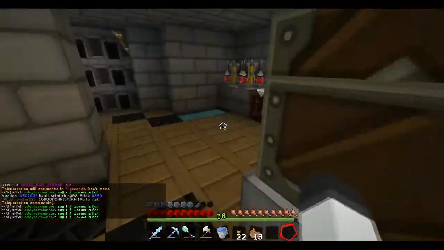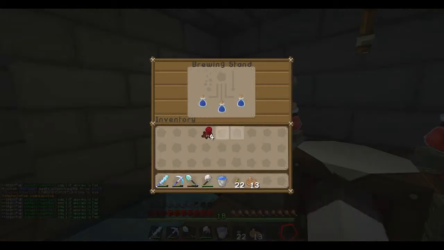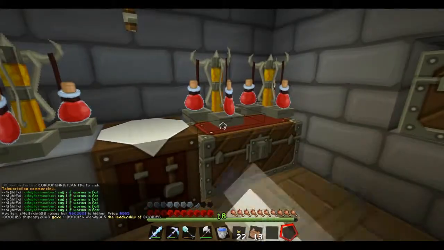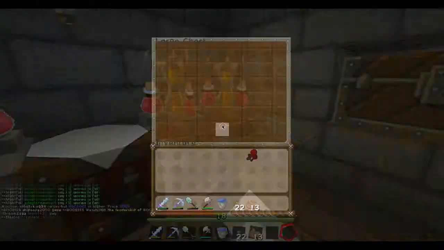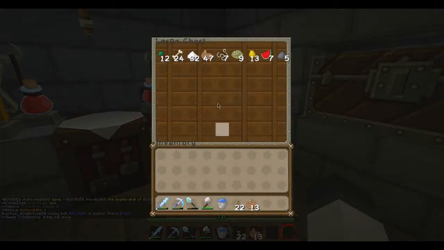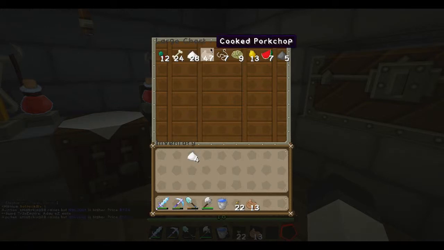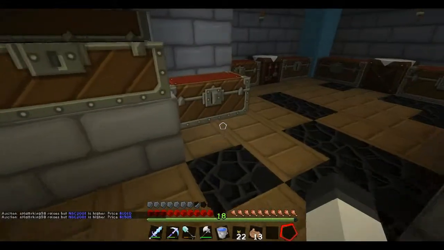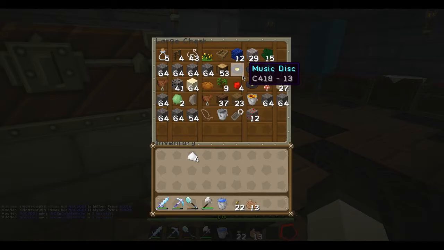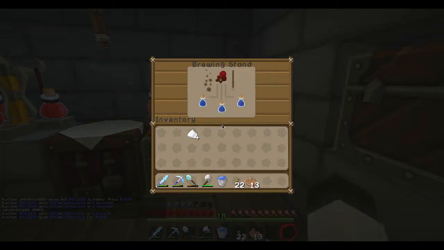What type of potions should we make? Probably poison? I don't know if we have enough. Yeah, we have enough stuff to make poison potions. We'll make poison potions. Or we should actually make some speed potions. Those are the first ones you should make. What do you use to increase their duration? Glowstone, isn't it? We need glowstone.